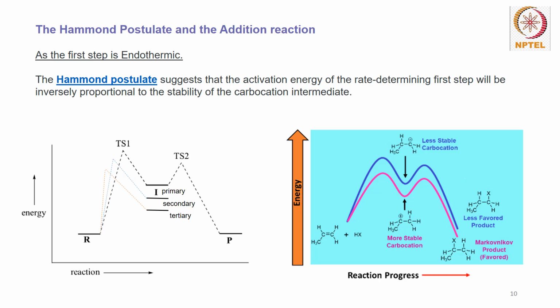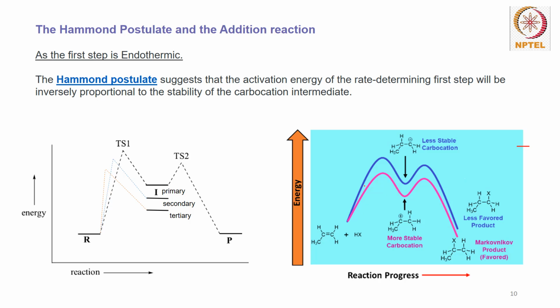So after the first step, the rest of the part is simply like SN1. So the result will be similar to SN1. In case of SN1, the first step is endothermic, and as much as the carbocation gets stabilized in the transition state, the transition state gets stabilized and it shifts towards the reactant. So it has some reactant nature in itself.